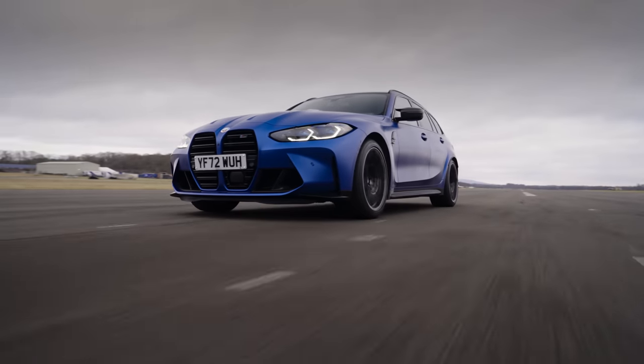For those who like the idea of drifting but lack the confidence, there's also a variable traction control system that lets you choose how sideways you get in the bends. Select the highest level of traction and it will keep the rear-end in check. Choose the lowest level and it won't. Keep it at a happy medium and it will act like an almost foolproof drift mode, letting you hang the back-end out for as long as you dare. I love this car — it does so much so well. It's such an antidote to the usual variety of performance SUVs on the market.